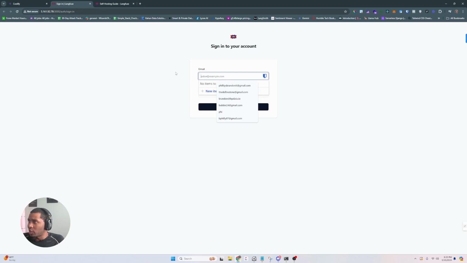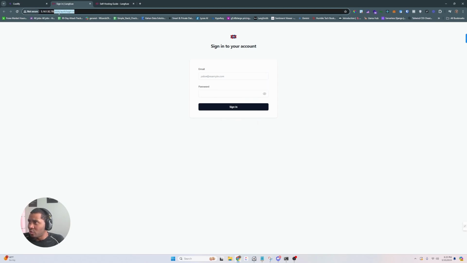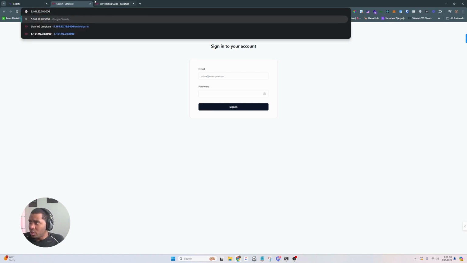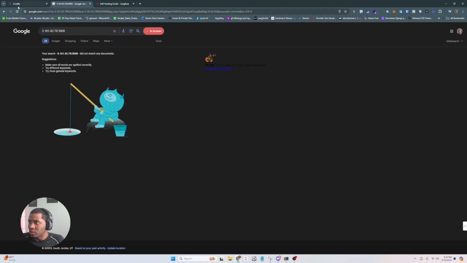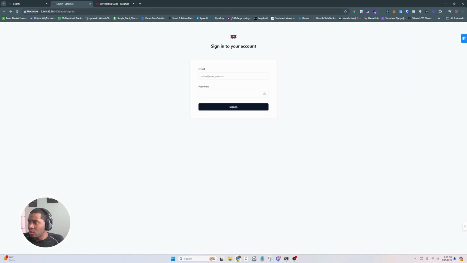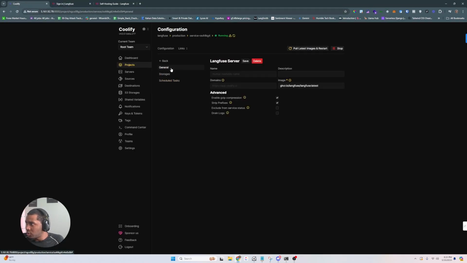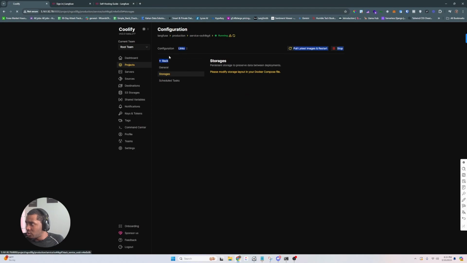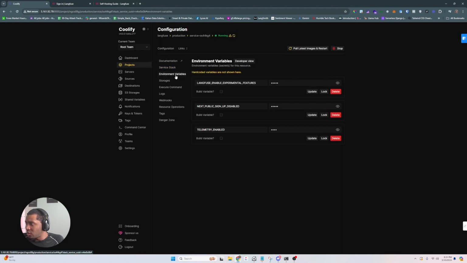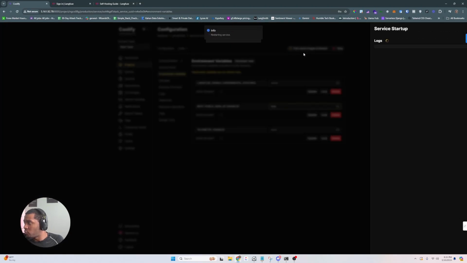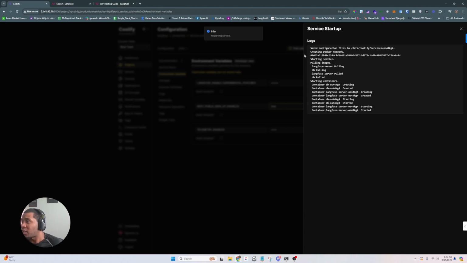So we're going to go ahead and go here and we want to sign up actually. There are some environment variables that slightly screwed this up. So we want to go ahead and remove this next public sign up, and we can look at this. This is false, and we want to set this to true. And then we want to go ahead and pull and restart, because we want to be able to sign up since we don't have an account.